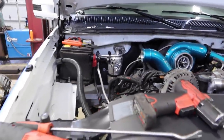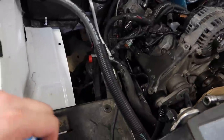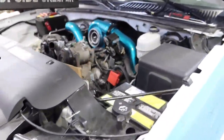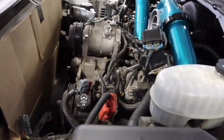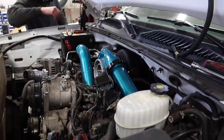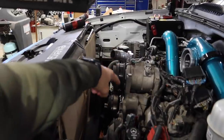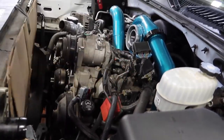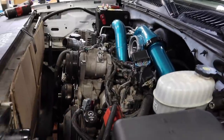All right, man, wow. Minimax is getting stripped down, ladies and gentlemen. All the coolant stuff is out. Got the serpentine belt off, radiator has been removed. The room for activities in here is real right now, and I wouldn't even say we're scratching the surface. Turbo still has to come out, pedestal has to come out, Y-bridge has to come out. All these pumps and all that stuff probably is gonna be coming out. Wiring harnesses, fuel lines, all that stuff's gotta be removed.